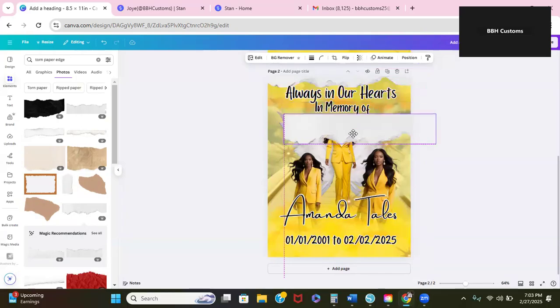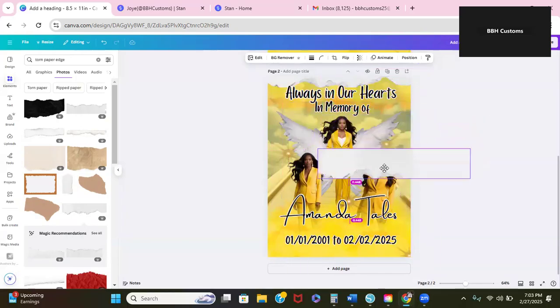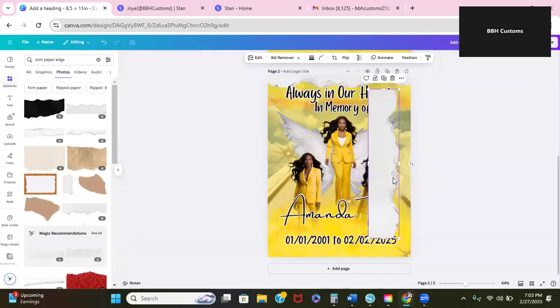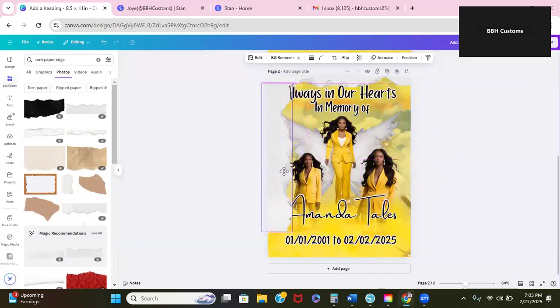And this way, when you take this, you can alleviate the box edges.